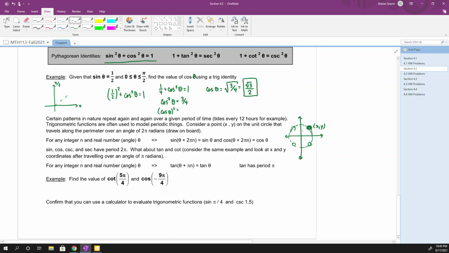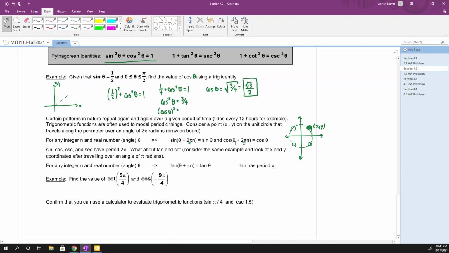So here I'm going, I guess, 90 degrees around to here. So there's different ways of thinking about this. Most commonly, though, if I want to get back to this exact point, x comma y, then I would have to go 2 pi around. So the period of sine and cosine and secant and cosecant is 2 pi, meaning that's how often those values will start repeating.